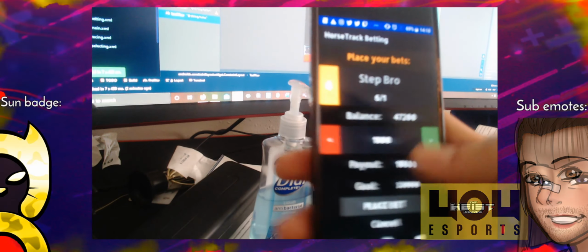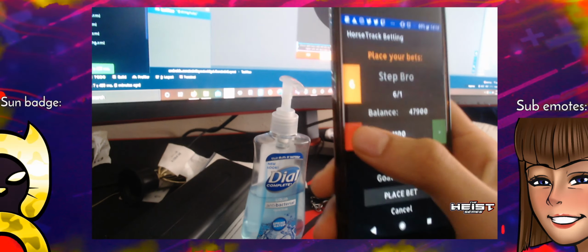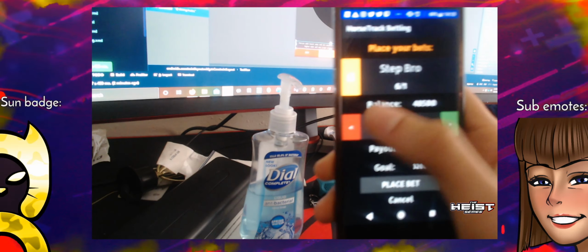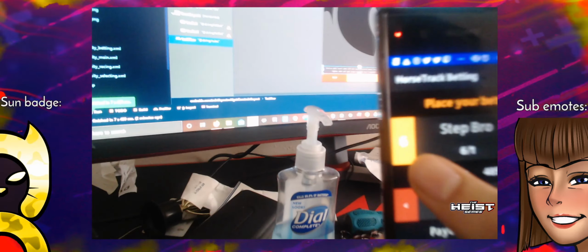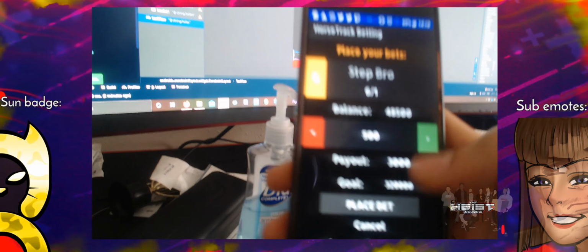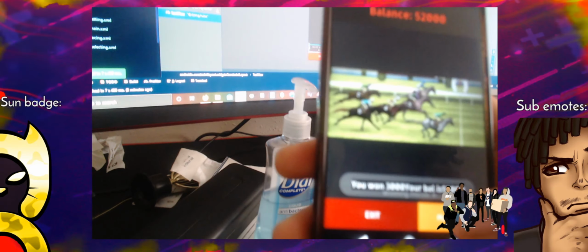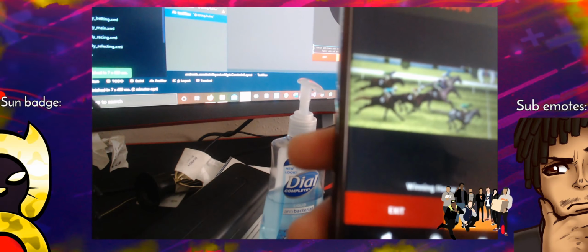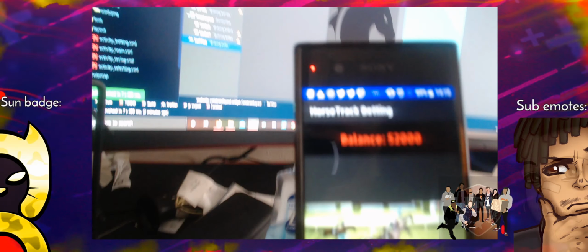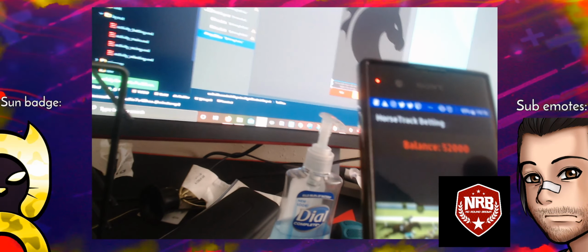You can add the balance, decrease the balance. It also tells you what horse you picked up here, and payout and goal. So once you get to test it out, you can see that once you reach the goal, it'll have different things that happen up here.